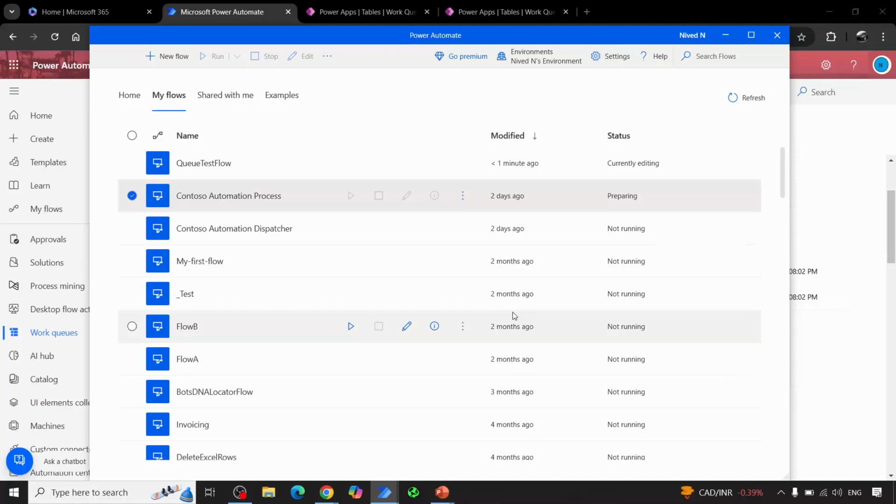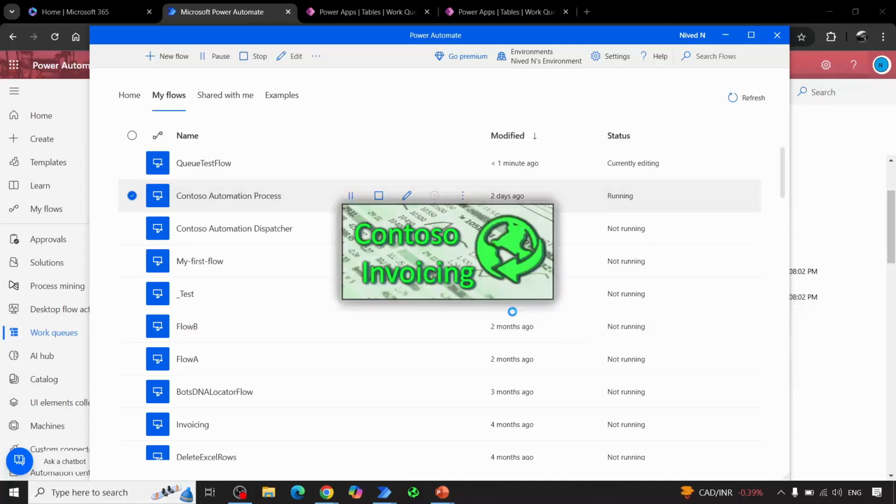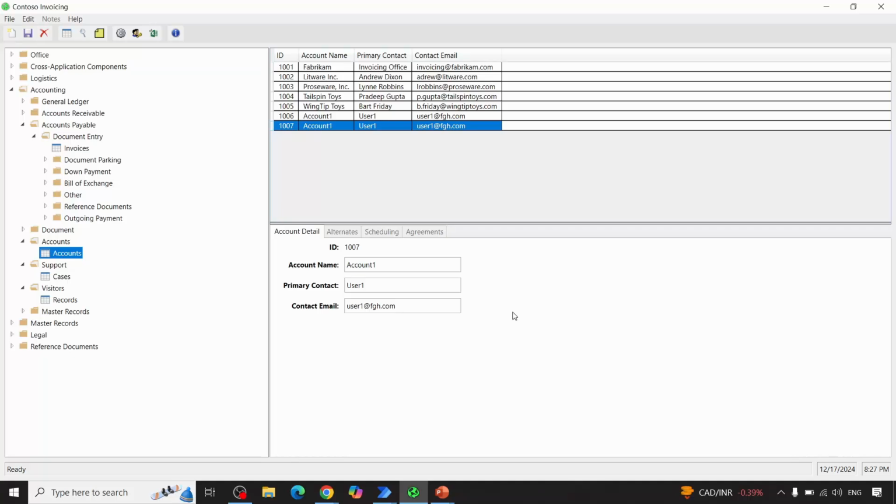It will have around six items to be processed. Let's see how it works. See, it has opened the Contoso application. Let's see how it does the processing. I'm not sure which entry it will do first.